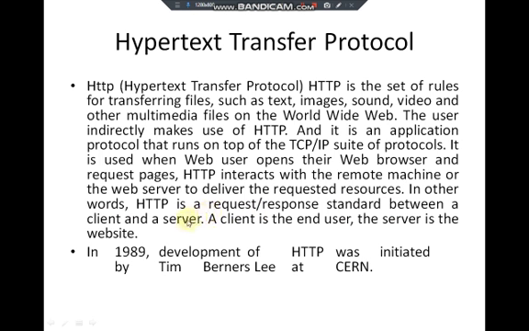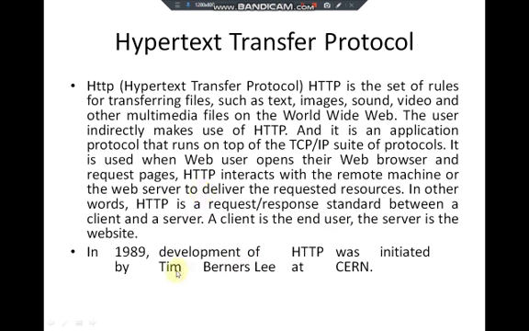A client is the end user computer that we use, known as the client computer, and the server is the website or the machine at the remote location. HTTP was initiated by Tim Berners-Lee in 1989. So who developed HTTP? Tim Berners-Lee at CERN.